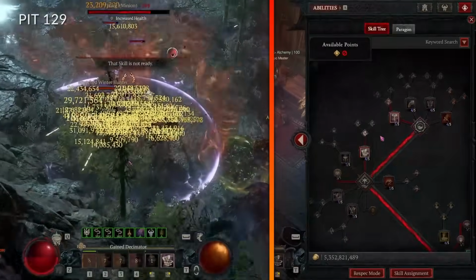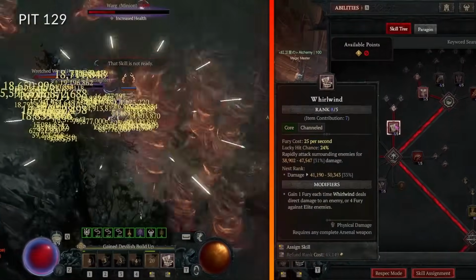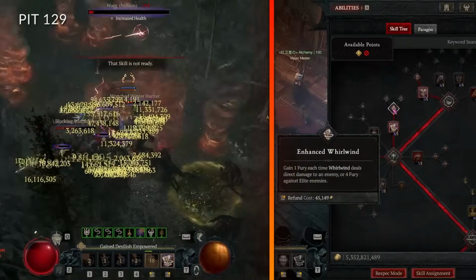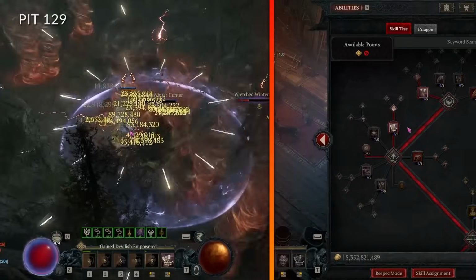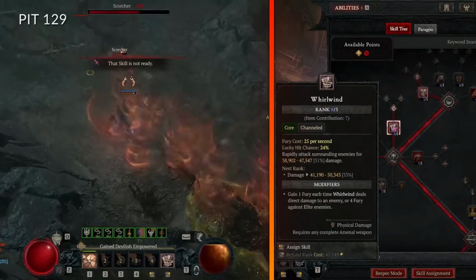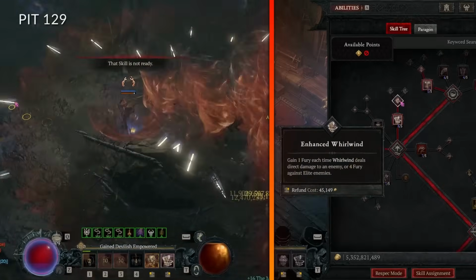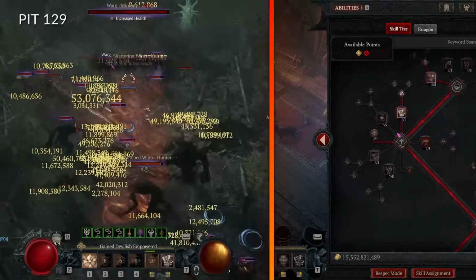We'll be taking 2 points into Lunging Strike to unlock the core skill node. We will only be putting 1 point into Whirlwind and then taking Enhanced Whirlwind. This is because Whirlwind is just an engine to create dust devils and isn't actually here for damage itself. An enhanced Whirlwind gives us fury, allowing us to sustain this ability for basically infinite.